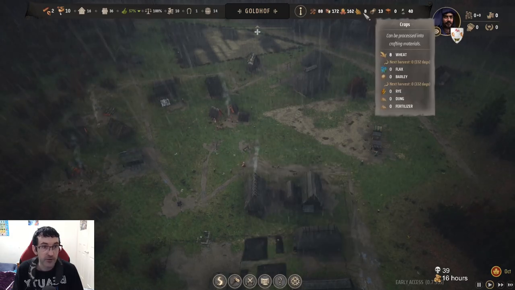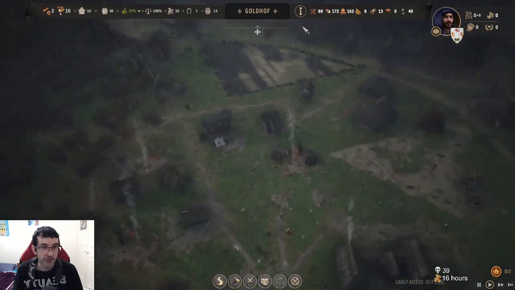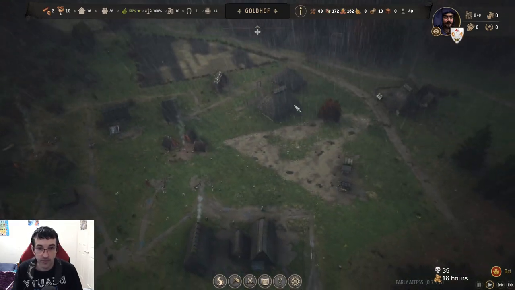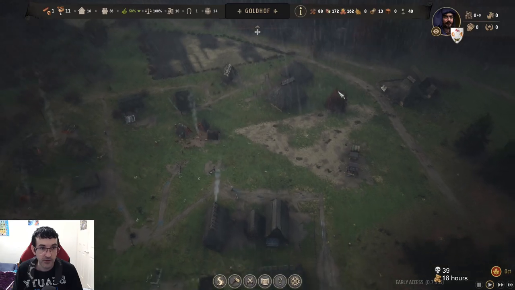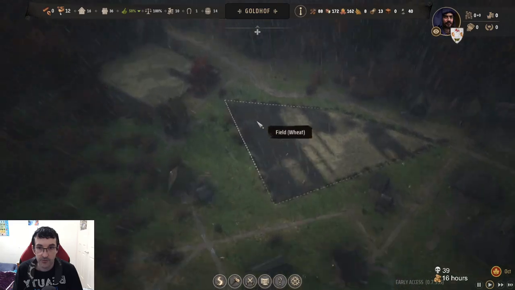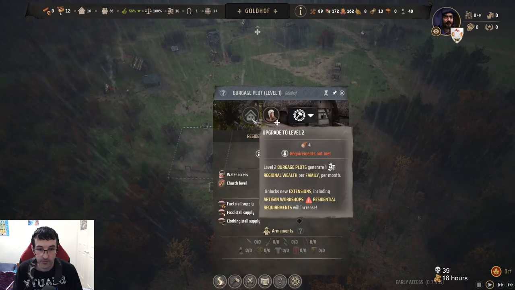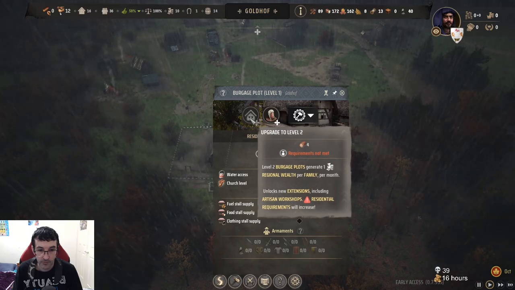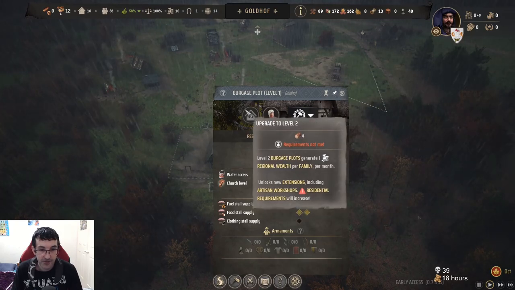Plus planks, we don't want to do that. Need the planks. Okay, so there's two unassigned. Put two in the farmhouse now. Nothing's being built either, so we can put one. Damn, I need to start upgrading these houses.